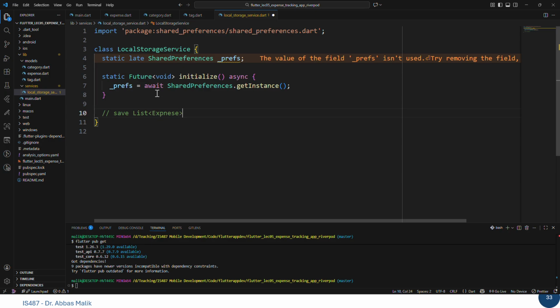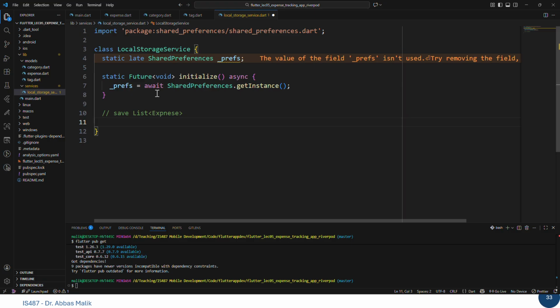Rather than a single expense, we can write multiple, because we will not have only one expense, we have more than one. So rather than saving them separately, we put them together in one list of expenses and then save that list inside our local storage.